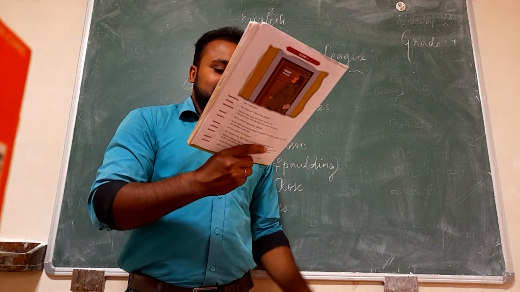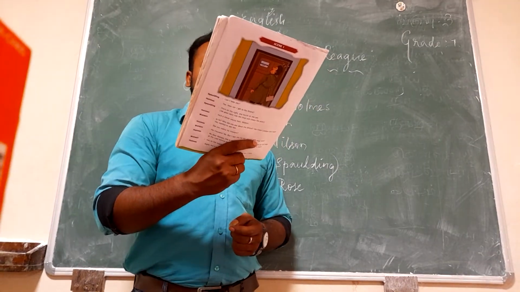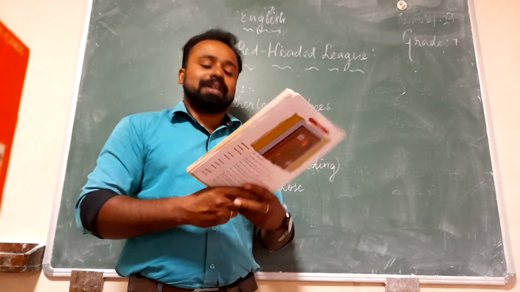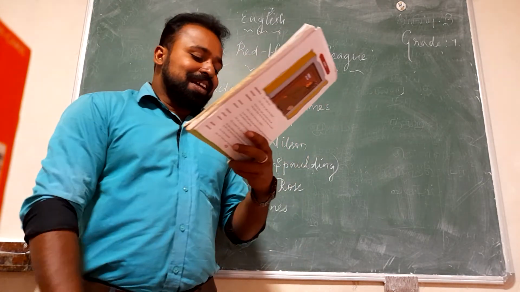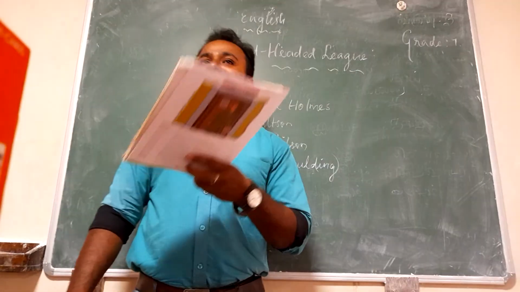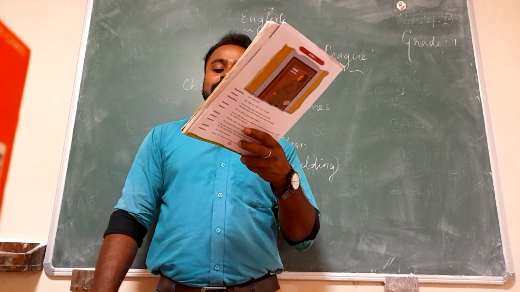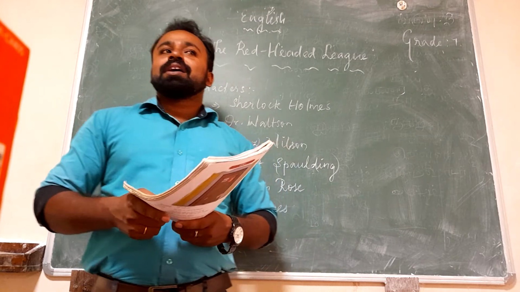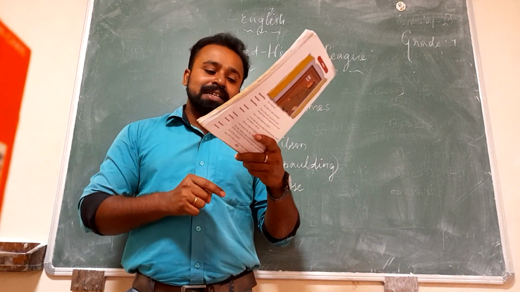Spaulding says, you think of everything. Mr. Holmes, you are very clever. Who is saying? Spaulding is saying, you are very, very clever. Holmes replies, so are you, John Clay. Your red-headed league plan is clever. So are you, John Clay. The person saying you are very clever is John Clay.